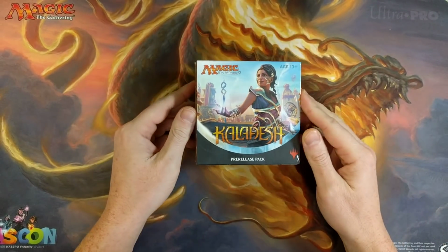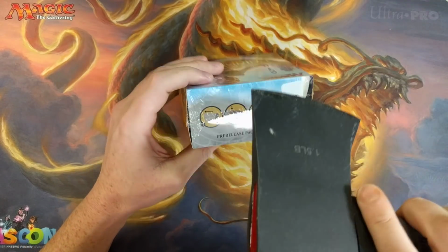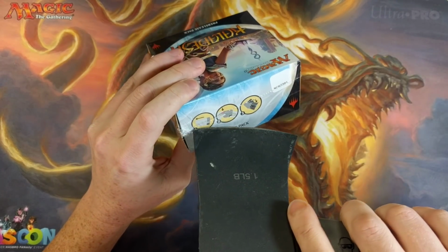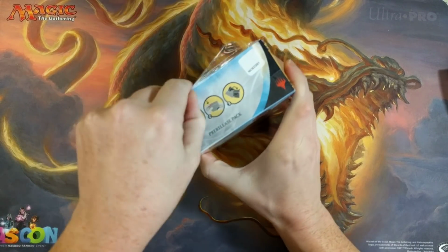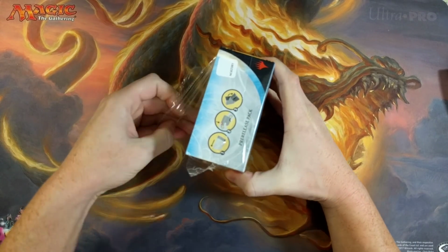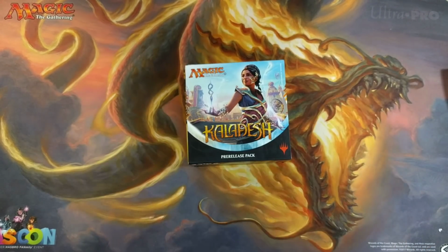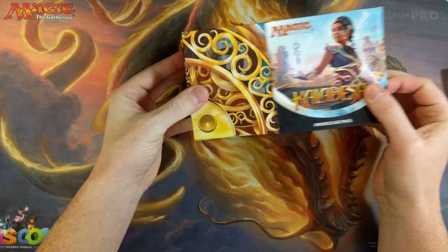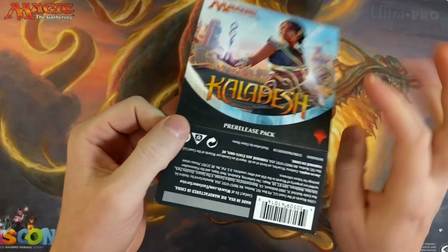Maybe I should send them a little letter. Like, hey, I appreciate everything you guys have done for me over the years. Maybe if you can hook me up with a free pack of cards for all the ones that were damaged. Has anyone been complaining or have had issues with damaged cards they've been receiving, opening them? I know I have, but I tend to buy off eBay, like secondhand markets. Not that things are supposed to be damaged, but I guess it could happen. And that's the way the cookie crumbles sometimes.